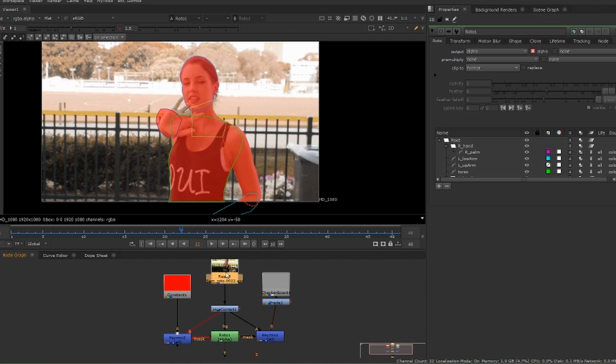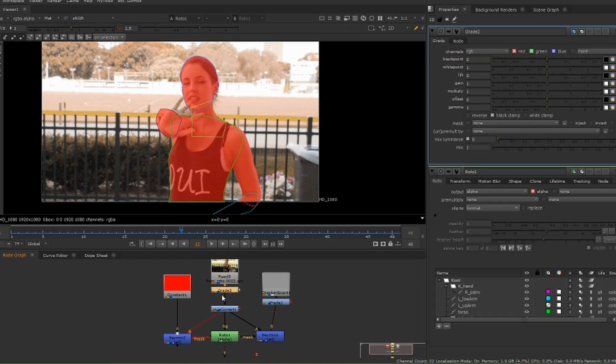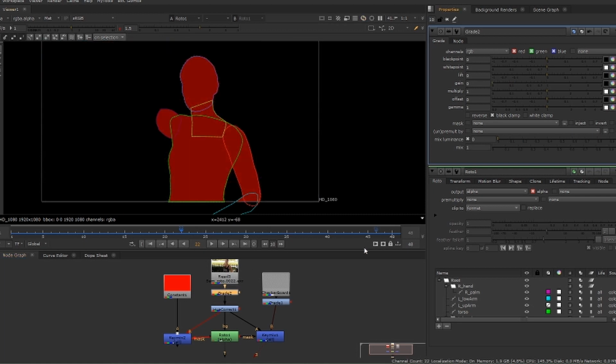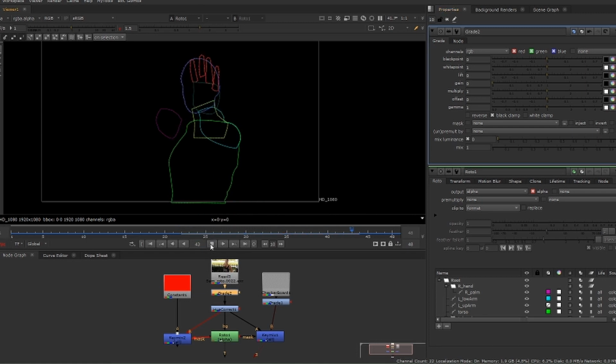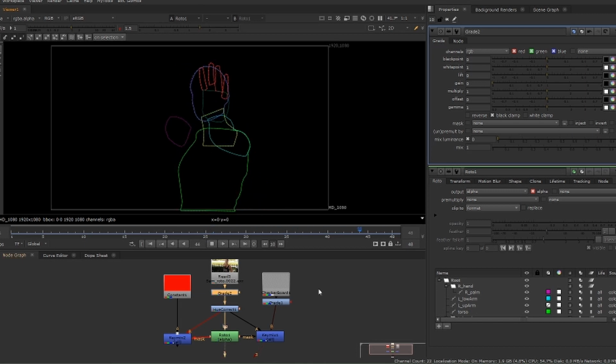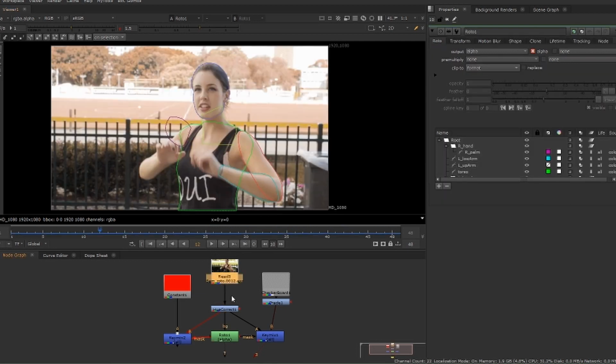One very quick way of doing it would be to just put a grade onto your original footage and just gain that down to turn it black. We'll turn off the overlay. And now I've got the colored shapes playing here in the viewport, so I could do a screen capture of this. I could run a screen capture software, and then I would have an element that I can use in editing to overlay over my footage. So that's one way of doing it. If I wanted to do it all in Nuke, let me just remove that grade again.